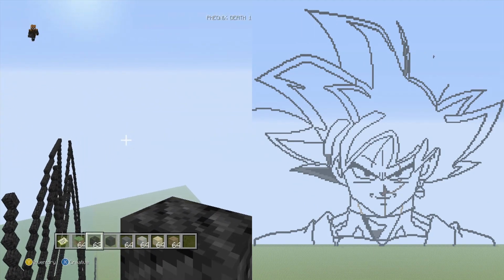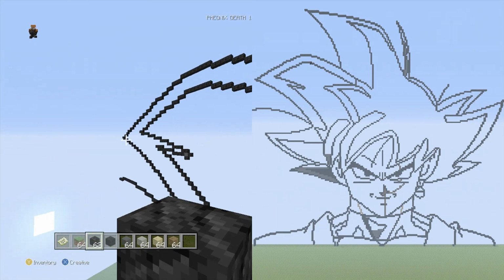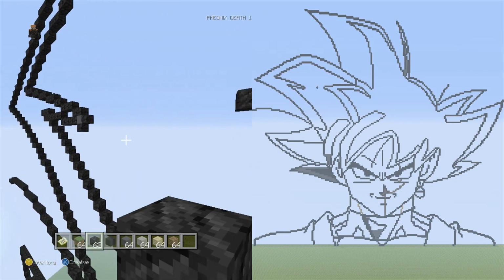Oh my god, we are finally done, guys. So, this doesn't look complete because there's still a lot of coloring to do, but I will jump into the finished build and show you guys where all the colors go. Hopefully you guys did enjoy. This is Phoenix, and we will see you guys in a quick jump cut.